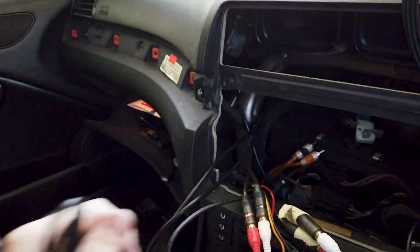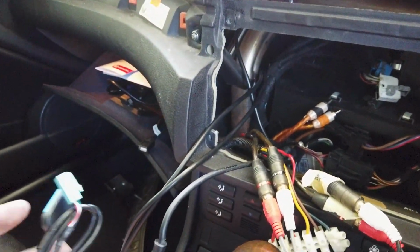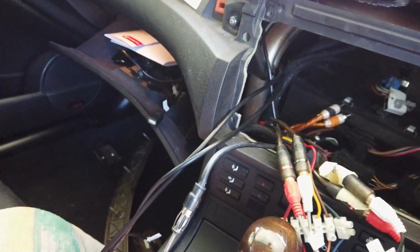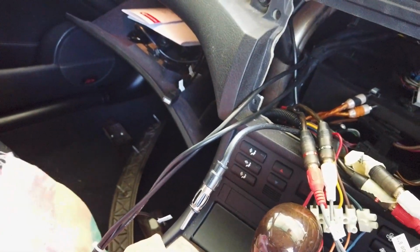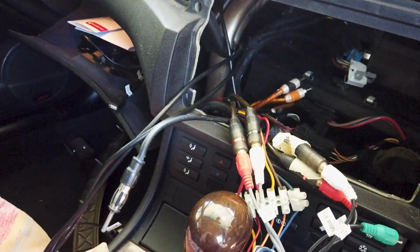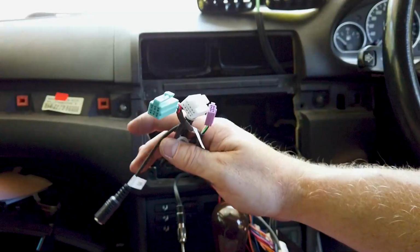If you look through here, you can just use your hand, you can see it, and you can get it out. So a SIM card, I'll do the same thing for. I'll run that into the glove box, and our third USB cable, this pink one, I'll do the same thing for. I'll run it through there as well. All of those are in the glove box now. Got my 3 wires here.